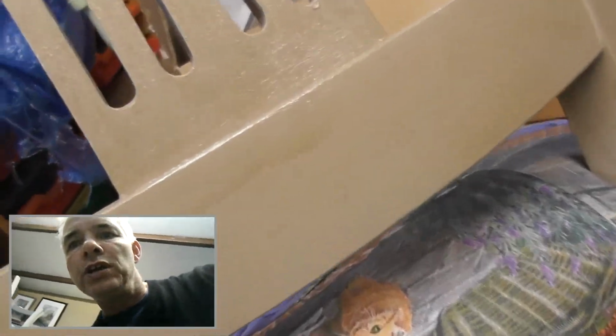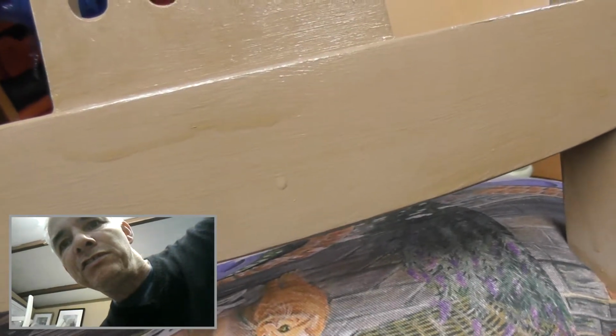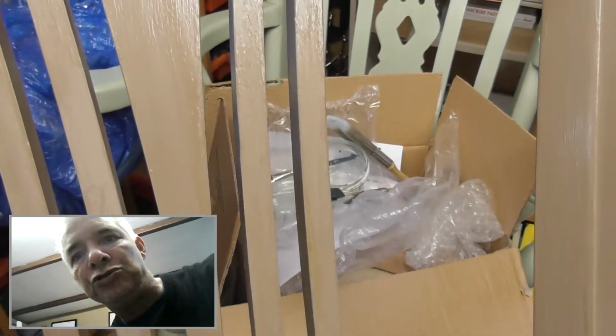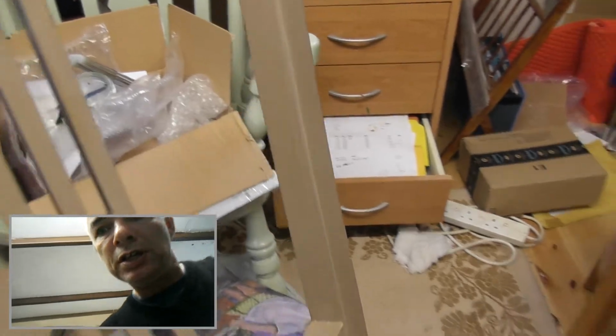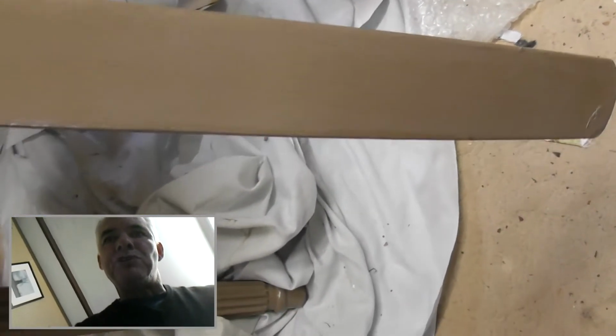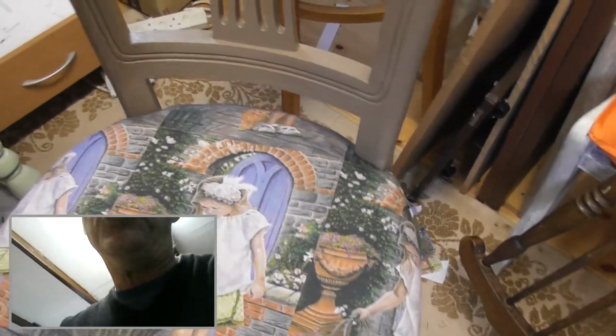Right, now I'm going to zoom right in, and you can see there's some sort of staining there. Kind of reminiscent of what you would see, I don't know, say if you put a tea bag on the side in the kitchen, and it kind of looks a bit like water stains. Now I've only got a few, and they're generally over the back for some reason, and over the back of the legs. If I can just show you that. It probably looks worse on video than it does in life, to be fair, because in all honesty, this chair's fine. However, it does have these stains, and I'm annoyed.